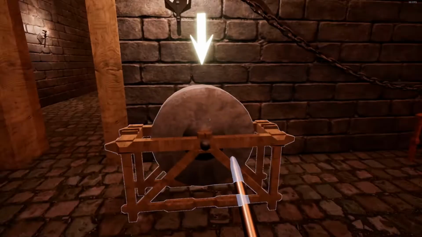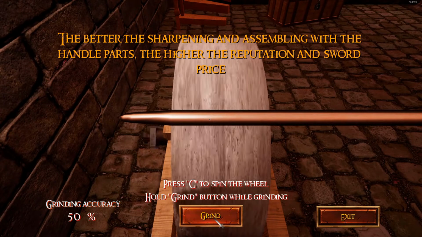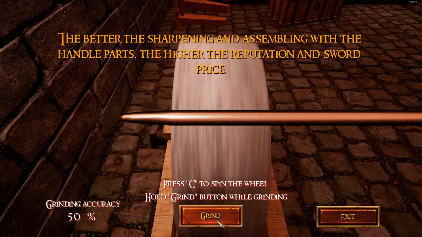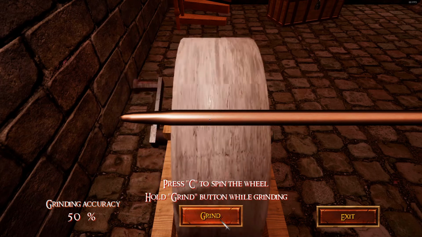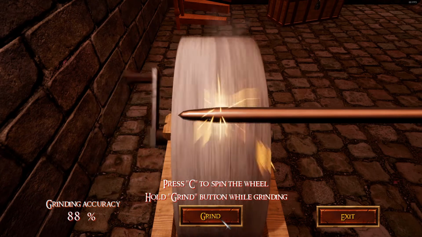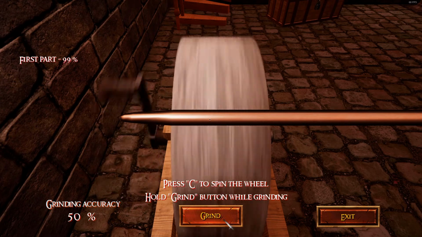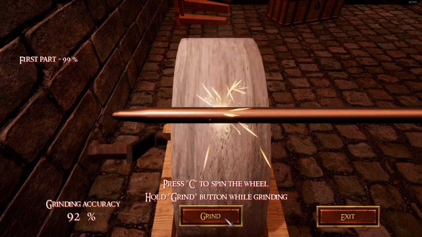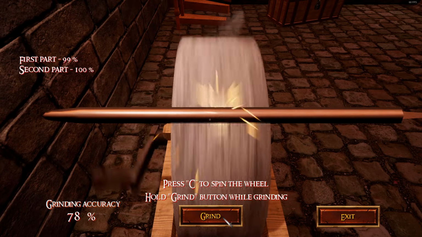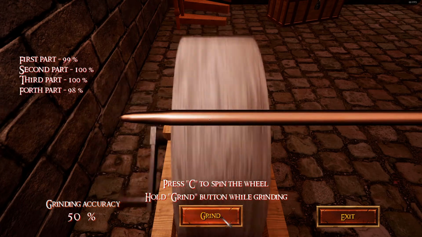So let's do it. This one's a little bit interesting. You have to hold C to spin the wheel, and you have to hold the grind button, and as soon as you let go, it's done. You have to aim for 100% accuracy, but it's not quite as easy as you might think. So let's go through one together. 99, that's not bad. And it goes down really quick after you hit 100, so you can't just wait for it to hit 100. It's a little bit of prediction going on here. Ooh, that was a good one. Ooh, I'm doing better than I usually do. All right, I'm not going to complain about that.